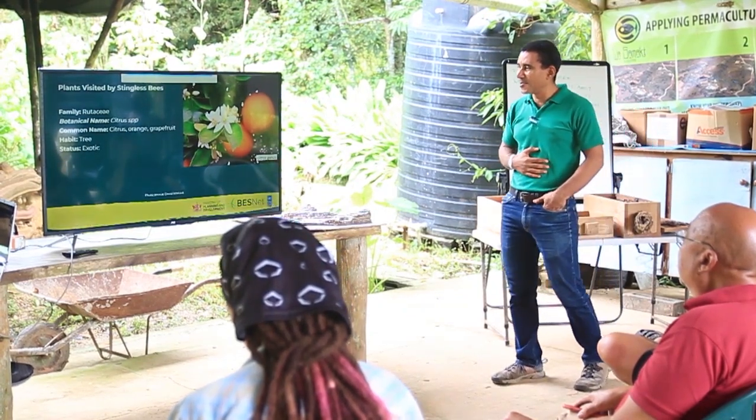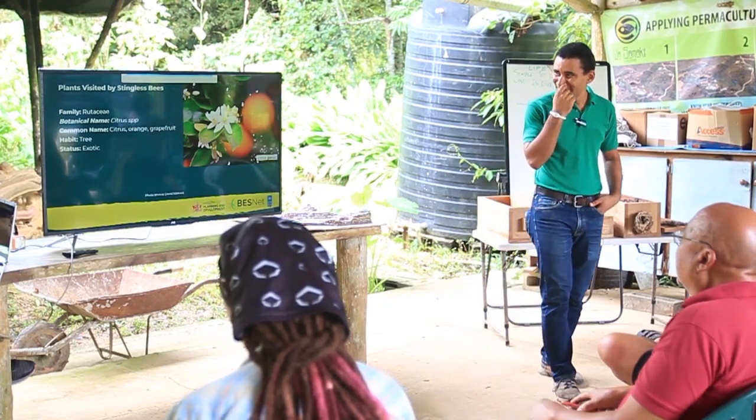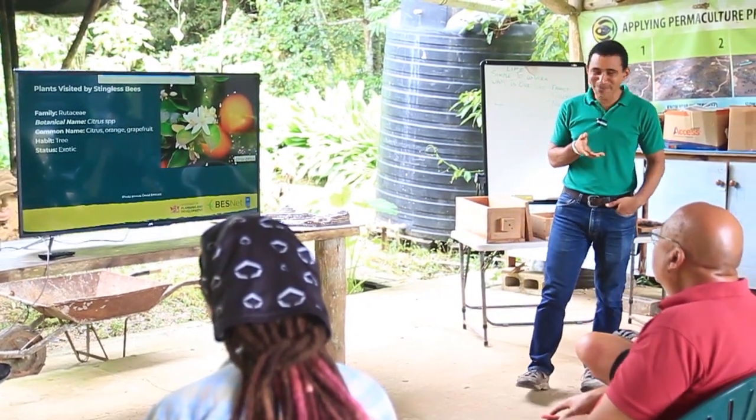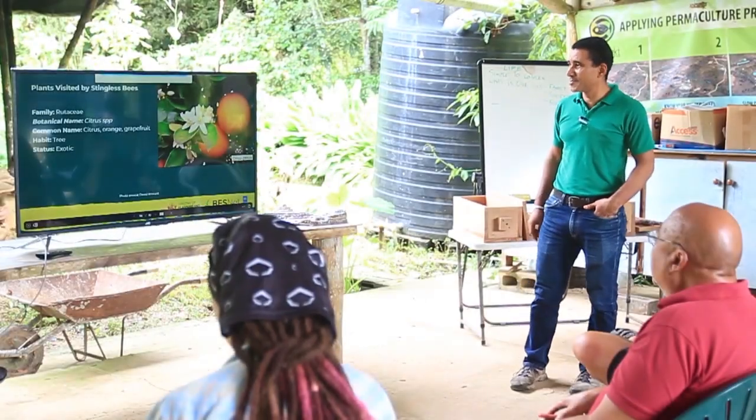Citrus, of course, and of course this is where it's either a pest or beneficial thing. David is convinced that it's not really a pest and it's something that's boring holes into the fruit itself. Next one.